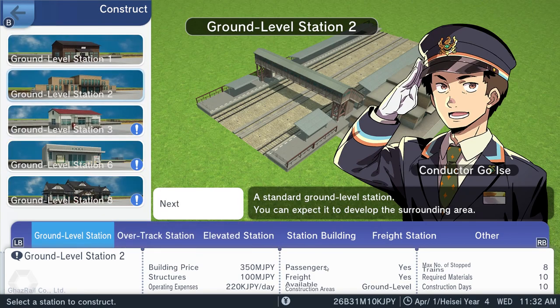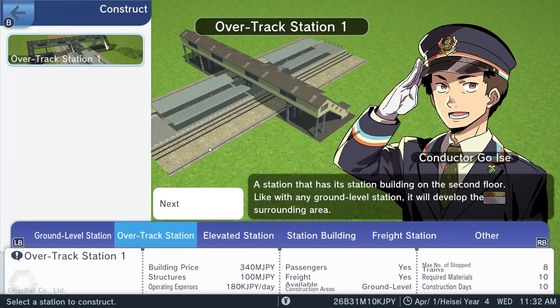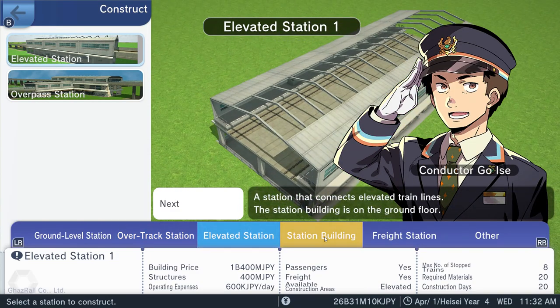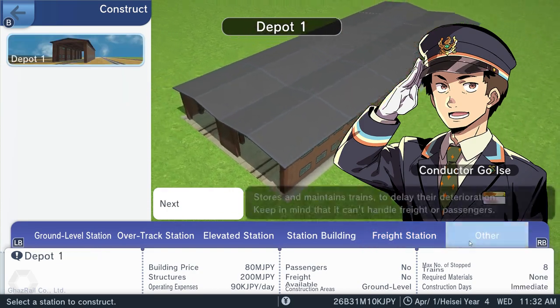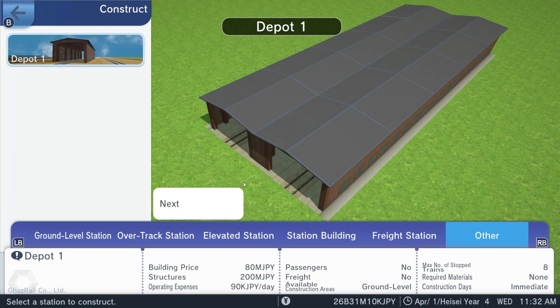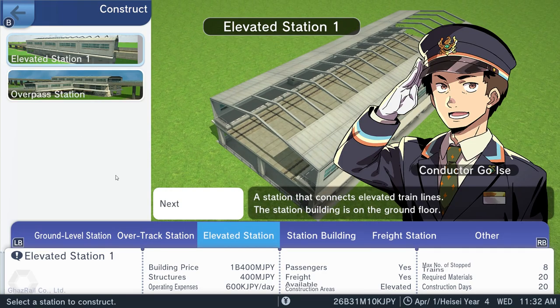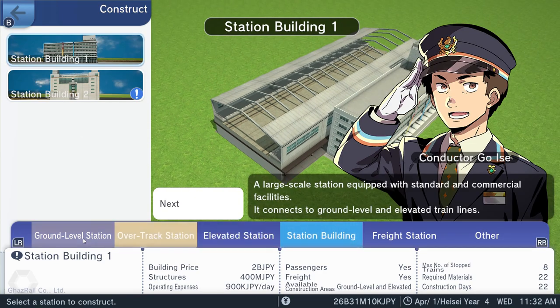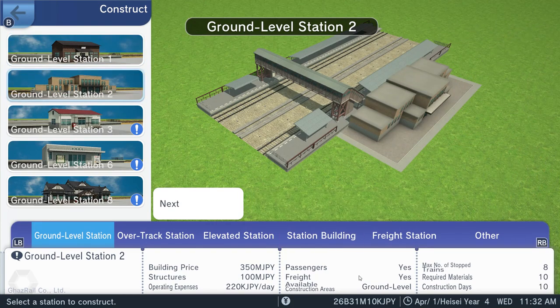Types of people and or freight that can come through here are designated here. Obviously, here we've got overtrack stations, elevated stations, station buildings, freight stations, which obviously have no passengers, and other stuff. Right now, just a depot, but I think there's also like an empty track, a rural track. There's a whole bunch of things that get researched or unlocked. Right now, we're not going to worry about it. We're just going to build a basic station that allows for passengers and freight. It is built on the ground level, so it's going to take some land.